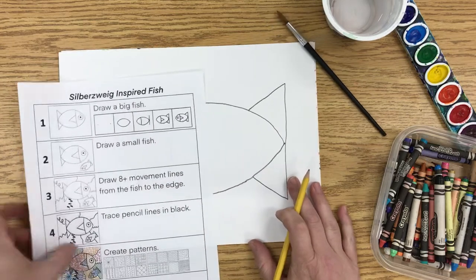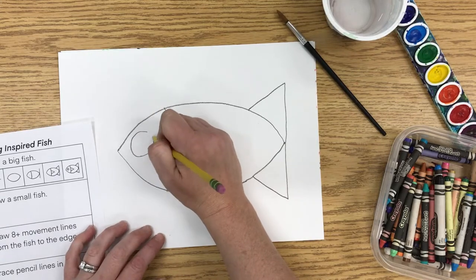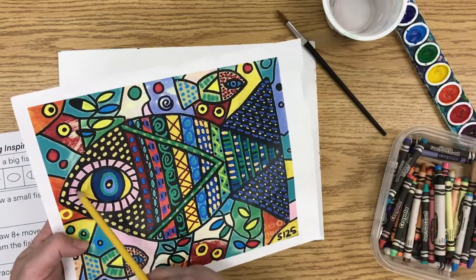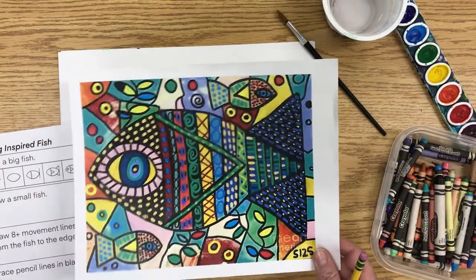The last parts are the fin and the eye. I like to make a very large eye. You could also make it look like a human eye if you want to — you see that in her work a lot, where she has the almond or oval or lemon shape around the eye. If you wanted to add that in, you could even do eyelashes, things like that.